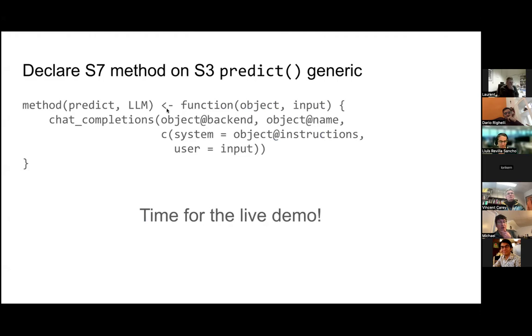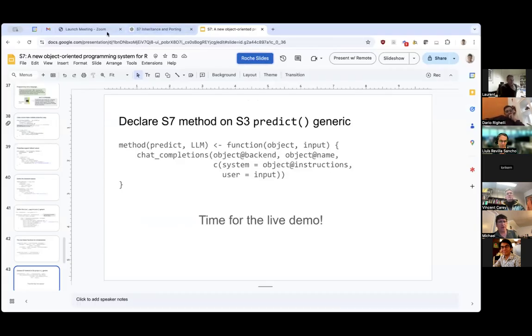So we can define a little predict method, and if you just pass it a string, it'll run the chat completions endpoint and give you back a response to your message. Probably not going to do a live demo today, but that's a quick run-through of how that works.